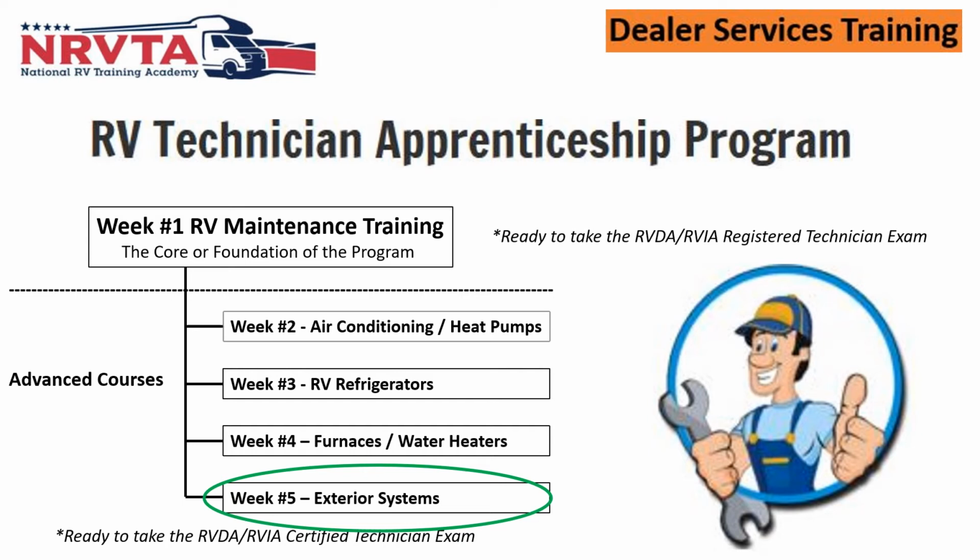Well, let's look at the fifth and last module of the Dealer Services RV Technician Apprenticeship Program. This is going to deal with exterior systems. Now, this is kind of a capstone. It's got a lot of different components that make it up. And so we put all of this together because so much of what needs to be taught and so much that needs to be learned from a technician standpoint might not necessarily be something you would take all week to learn. So what we've done is we've combined a lot of this material. So keep that in mind as we're going through this.